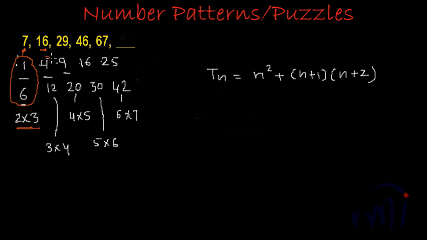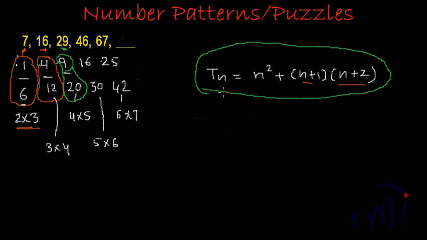And if we talk about this 16, 16 is the second term and it is square of 2, which is 4 plus 3 multiplied by 4. And to find the third term, what we are doing? We are finding the square of 3 which is 9 and then we are adding the product of 4 and 5 which is 20 to this 9 to get the third number. So this is the generalized format of this series where Tn is equal to n² plus (n+1) multiplied by (n+2).